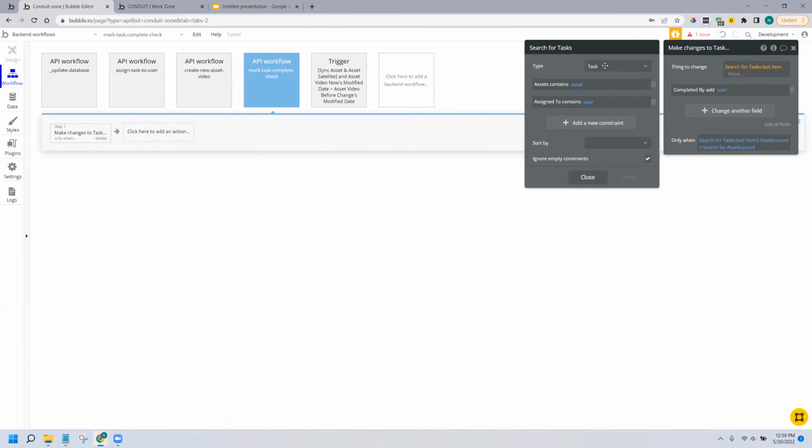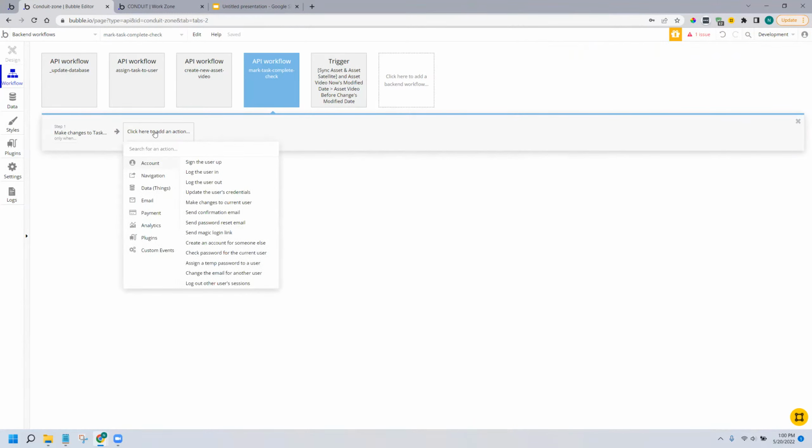But I'm doing a search here to find a list of any tasks where the assets of the task includes the asset, plus it's also assigned to the user. So right now at the very moment, we're looking at the last item. So we're only looking at one item at a time. And realistically, that's what we're going to be doing with the backend workflow, the looping process. But here it's very static. We're just looking at the last item.